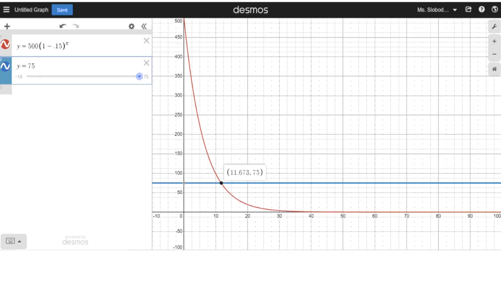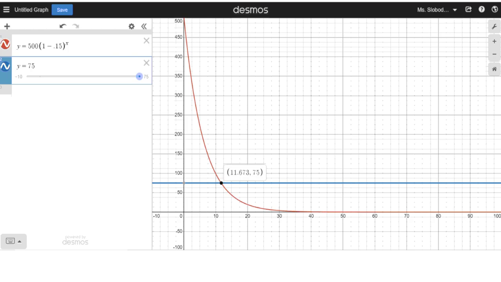If you had your graphing calculator, remember you have the steps given to you with your systems of equations. You still have your y1, y2, but you're pressing second, trace, intersect. It's going to ask you for first curve, second curve, and guess. After each one, just press enter 3 times, or enter each time. So that's 3 enters, and it will give you the same result as what we see here.